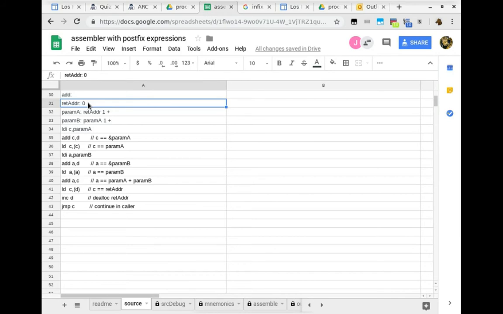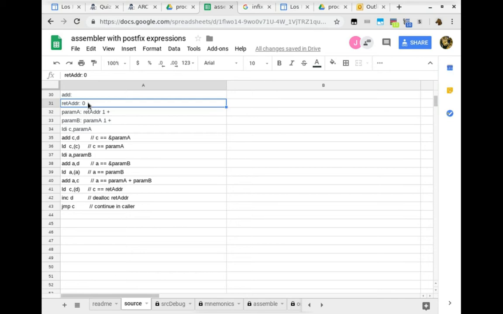How it works, you're telling it it's the constant of 0, but that's nowhere near your stack. But it specifies the offset from where the stack pointer points to the construct that it is the name of. The stack pointer can be anywhere. But where is the return address relative to where the stack pointer is pointing to? It's 0 bytes away from where the stack pointer is pointing to.